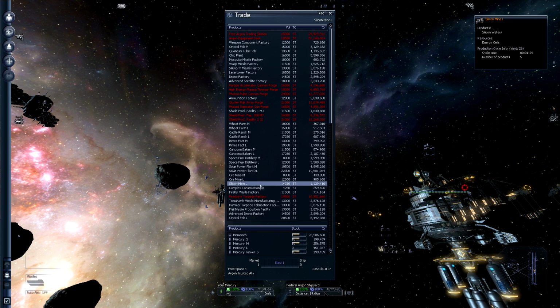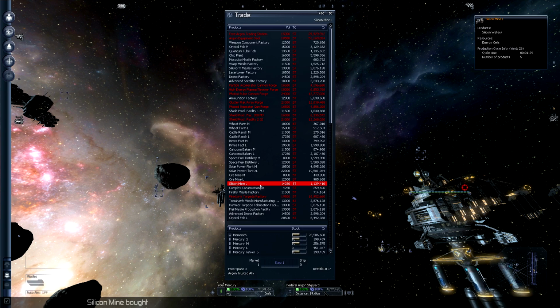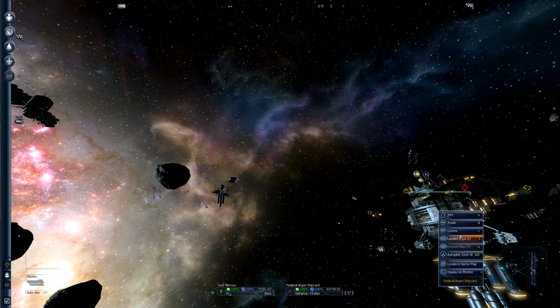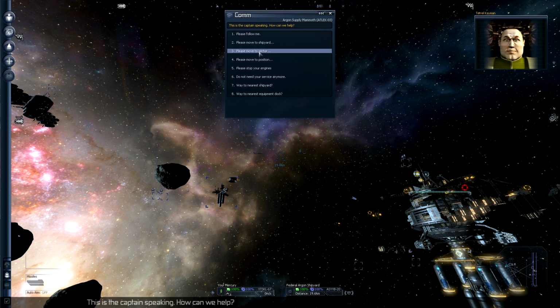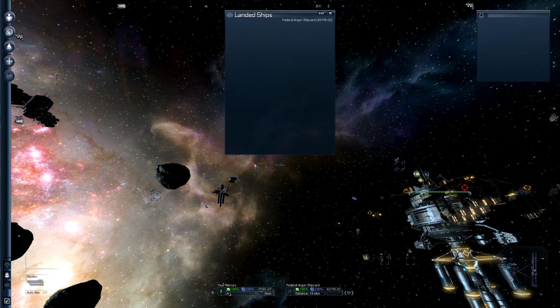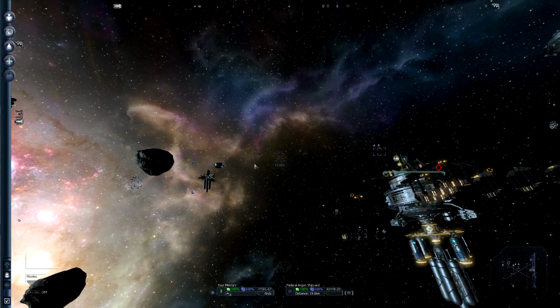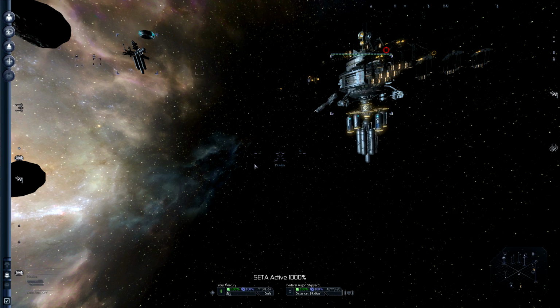We want to plant 4 of these in the system where we're going to be headed. Silicon mine, 1, 2, 3, and 4. Silicon mines bought. Now let's see if this guy can get away from the station without exploding himself. You are talking? This is the captain speaking. How can we help? Okay, he pushed away. Excellent. That was a good sign. I don't care if he smashes a Discoverer. And it looks like he did. I just don't want him to smash into that damned station and destroy all my crap along with him. Don't hit the station. Don't hit the station.